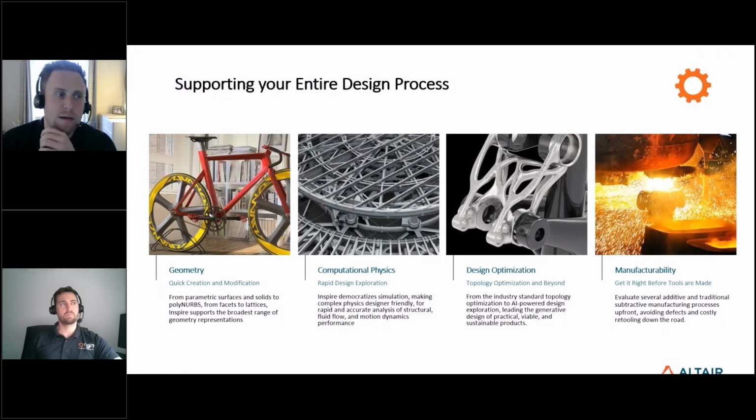So when we look at that through the lens of a design workflow, we start with the design. We provide really good file interoperability with other major CAD tools, SolidWorks, CATIA, but also all of your neutral file types. And then we provide geometry tools on top of that, which allow you to create these more complex organic shapes and mix and match and convert different types of CAD data.